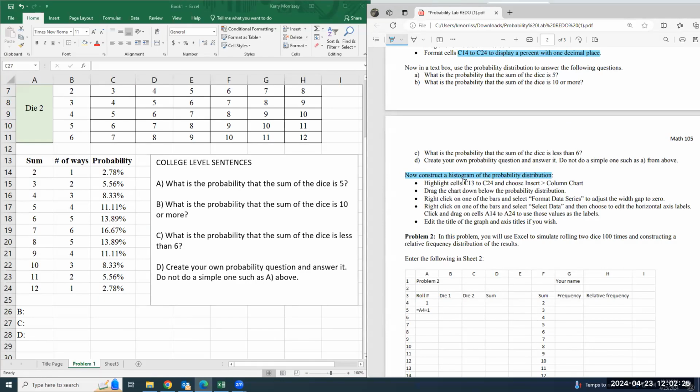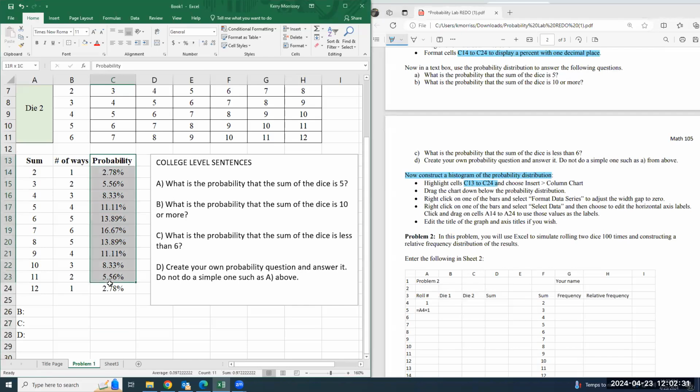It says highlight cells C14 and C24. So C14, and you can, if you wanted to, highlight the probability value as well. It won't make much of a difference. And then we can, if we want to as well, hit the control button, or depending on if you have a Mac, I think the equivalent of control is, like, command.